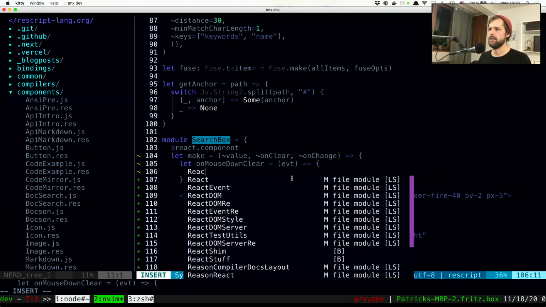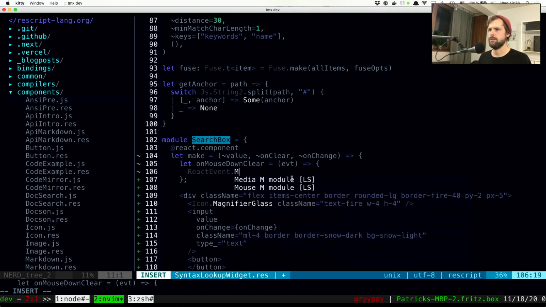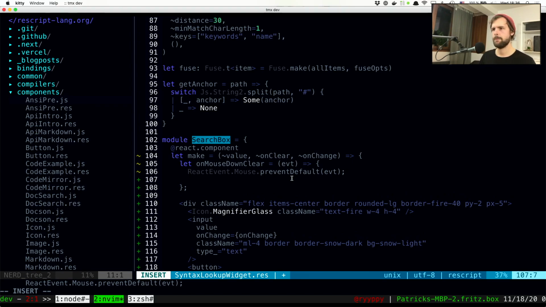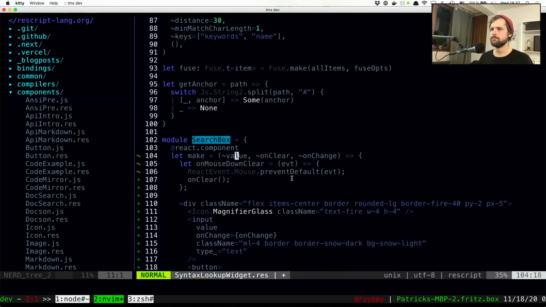We don't really care about the event, so react event dot mouse dot prevent default. So we do the same thing as we would do in JavaScript. Later on, we will call the onClear function.